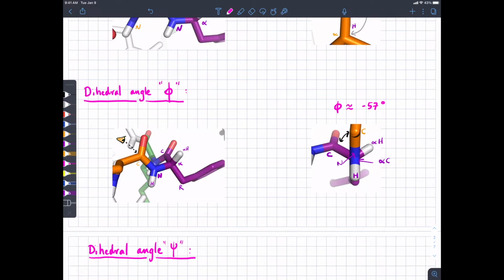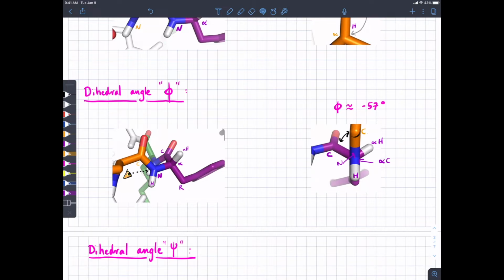Go ahead. Isn't the Sith eye supposed to be looking at the... Oh, yes, thank you. Some of you were muttering in confusion. I appreciate that. Yes, the evil Sith eye is supposed to be right there looking down that bond between nitrogen and alpha carbon. Sorry. Okay, what else?